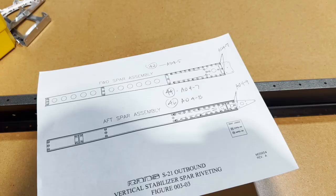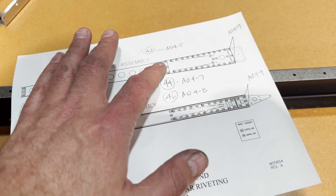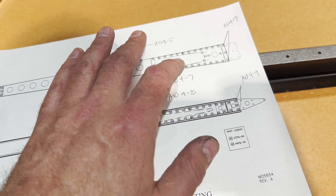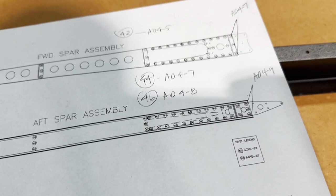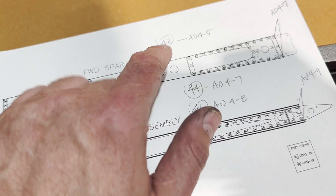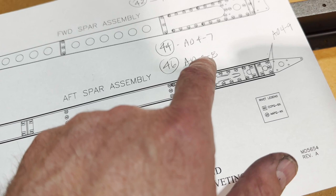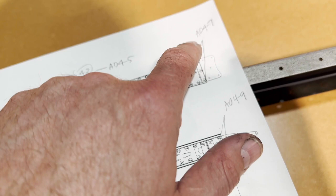I went through the schedule that Rands provides for the riveting, and I had to determine which rivets I need to use. Since I'm doing the solid rivets, the schedule they provide isn't really going to work for me. So I went through, stuck some rivets in the holes. I measured the stick out on the backside, made sure I had at least 1.5 times the diameter of the rivet left over. And what I came up with is all the spots marked 42 are 4-5. Marked 44 is a 4-7. And some of the ones marked 46 are a 4-8, with the exception of the ones that I've noted specifically here.